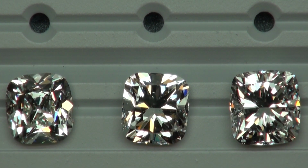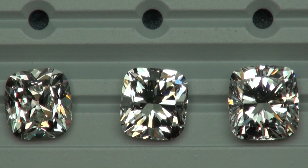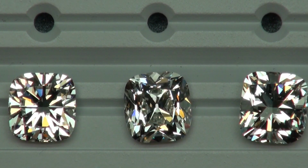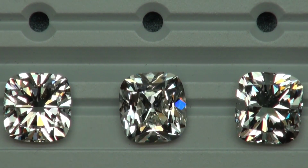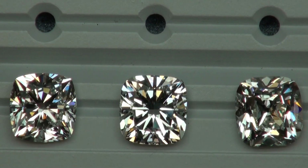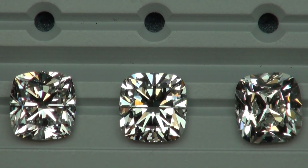And right now we're viewing this under fluorescent lighting, which you'll see most commonly in offices. And in this lighting, you're really going to see the white light return. And you'll notice each one has a different feel to it in terms of the faceting and overall look.